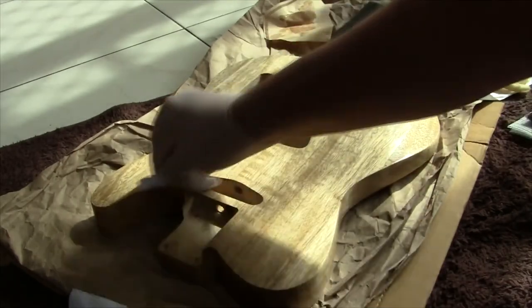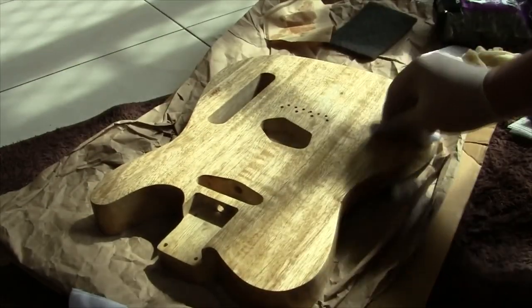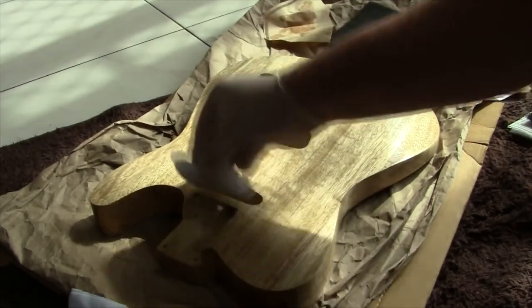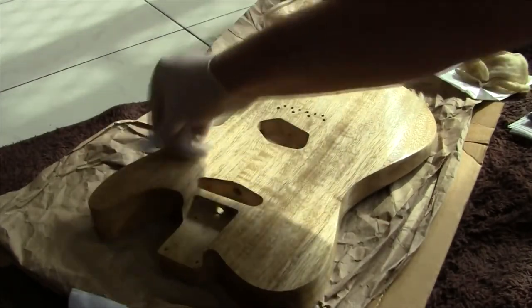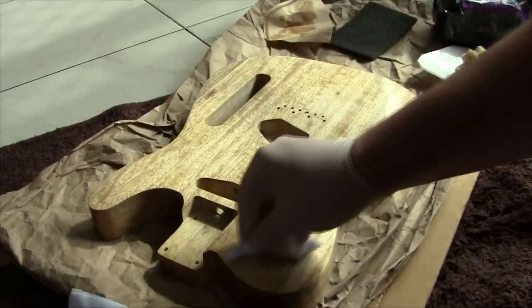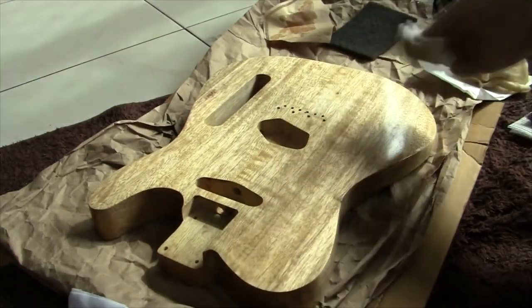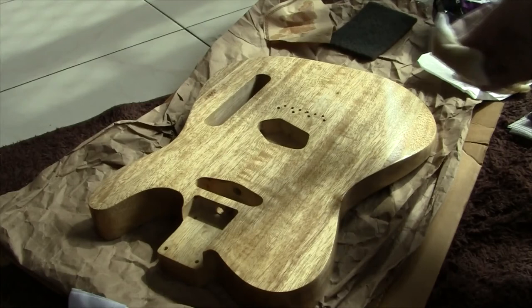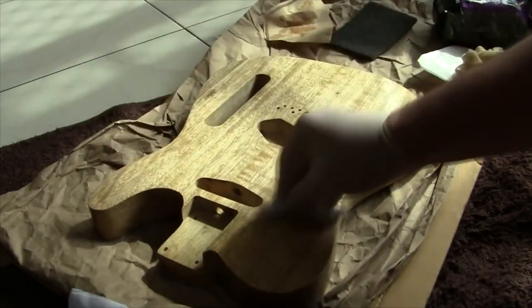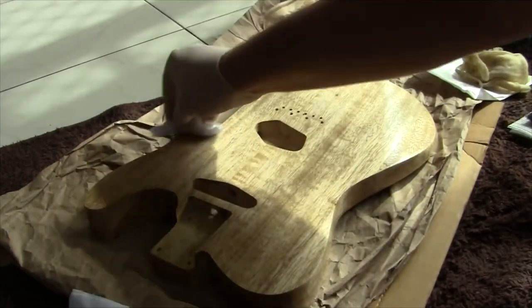So I just want to be quiet for a moment and make sure I've got a good coating of that Tru-oil over the guitar, nice and even as possible. And try, when you're doing around the edges, not to make it drip over, because you'll get drip lines. But you can see that is looking really nice, and that's only the first coat. It's just going to get slightly darker every time you do it, and slightly thicker every time you do it. So yep, that is looking really good.